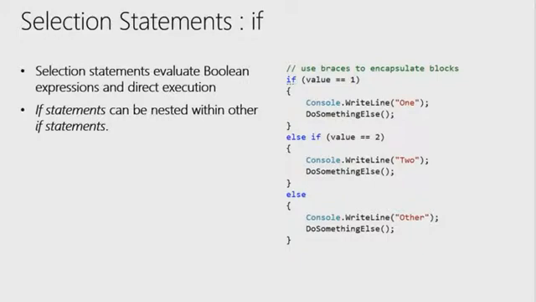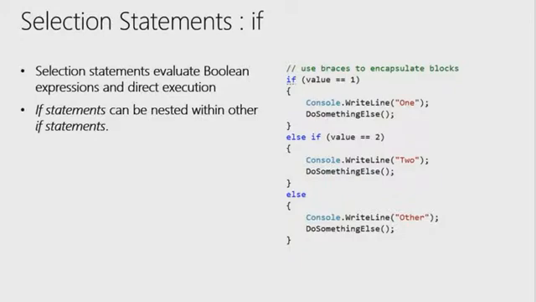The key thing about the if statement is it evaluates an expression, and this expression must return a Boolean value, either true or false. There's no truthy or falsy here. It allows you to make a decision around which block of code you're going to execute or whether this block of code is going to execute. The if statement is important because there are times when you don't want something to happen. So you just wrap it in an if and you create the Boolean expression.